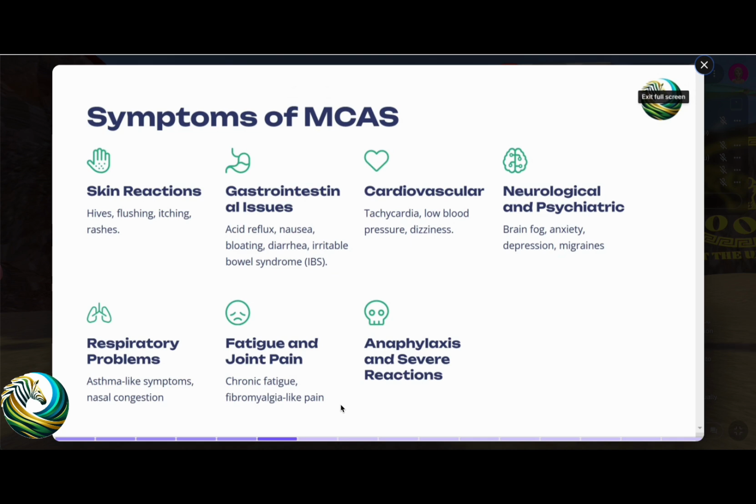And sometimes just getting a flu also triggers the mast cells. So not only are you having flu symptoms, but the mast cell symptoms may also get worse because you're sick. Or even if you get COVID, you might get worse symptoms, like long COVID, because you have mast cell activation syndrome. So it becomes like double trouble, because you're already on the edge, and then the common flu comes and triggers your mast cells even more, and that increases your symptoms.